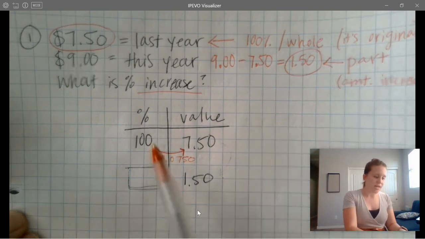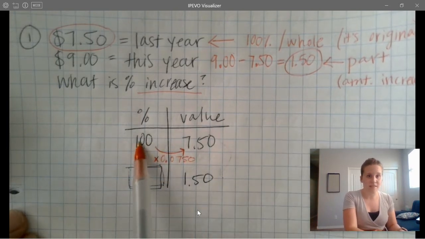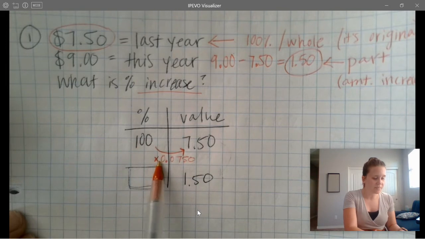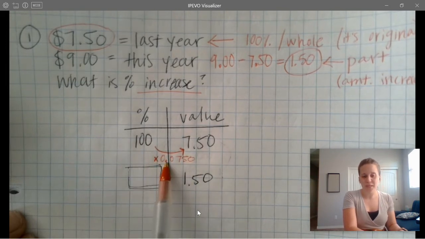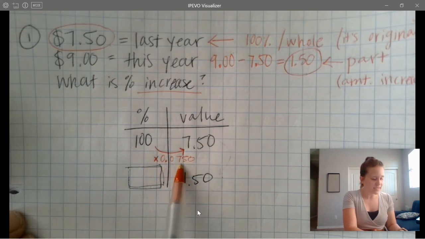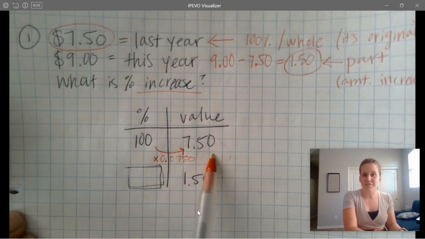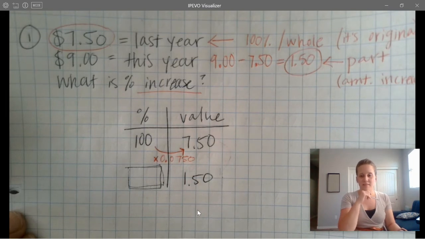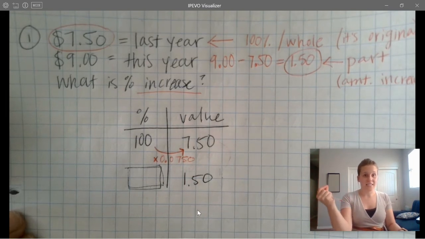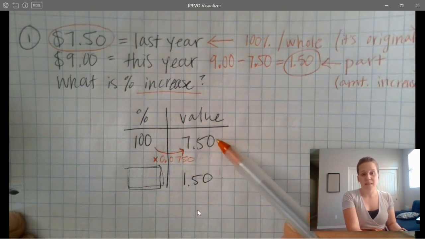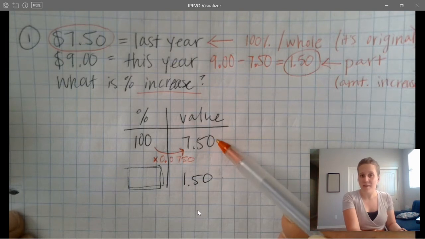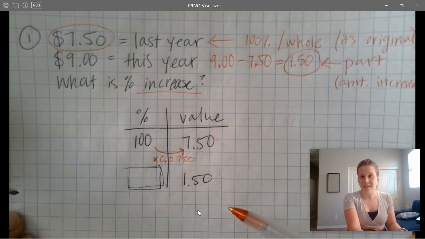And now always double check. Go ahead and in your calculator or using that wonderful brain, 100 times this decimal number. When I multiply by 100, I move the decimal 2 places to the right, and I get 750. Okay, this to me is a lot easier and faster than trying to figure out how many 150s are in 750. But there are many ways to solve for the missing value in a table, so if this way isn't working for you, that's okay. I do want you to write it down because I think you might need it on your independent practice, okay?